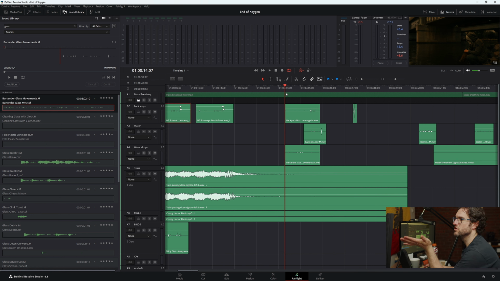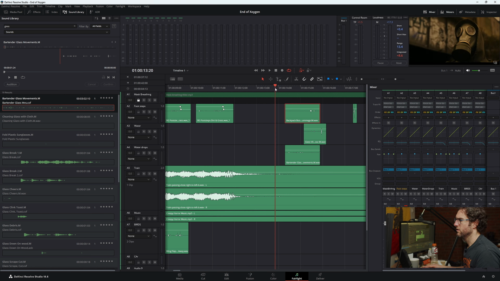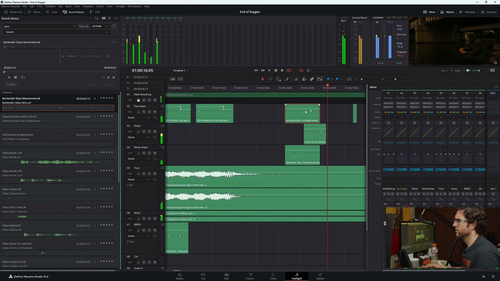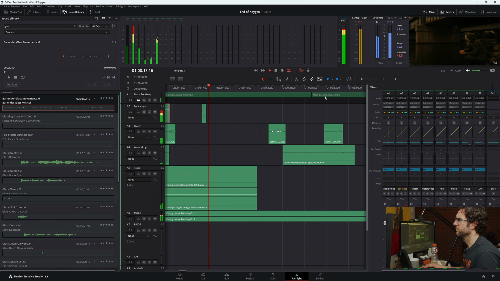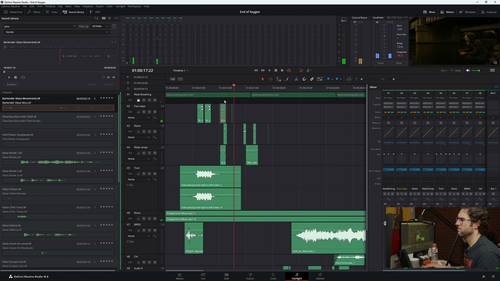This is the problem if you just put everything on one track, which I've got a bit lazy and done. Normally you would go to your mixer and just turn that track down. But because I've put it on my footsteps track, I actually need to go to this individual track here and bring it down. So I think it just needs to be slightly quieter. It's a little loud. I don't mind it being super loud. You know, it's fine.